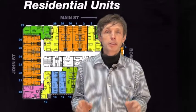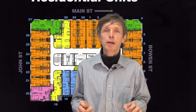These suites are compact. $100,000 gets you something that is meticulously planned, solidly built, consistently furnished. And that is important. The furnishings, the accoutrements, the linens, the towels, everything in there, the TVs, the technology, it's all consistent. It's first rate, it's top quality, it's durable, it's provided with the apartment. You don't need to worry about the maintenance. And one thing we do as part of the rental pool, we set aside 5% of the gross revenue. So for example, if the annual revenue in this building is $2 million for the rental pool, that's $100,000 set aside annually for repairs, maintenance, replacement.